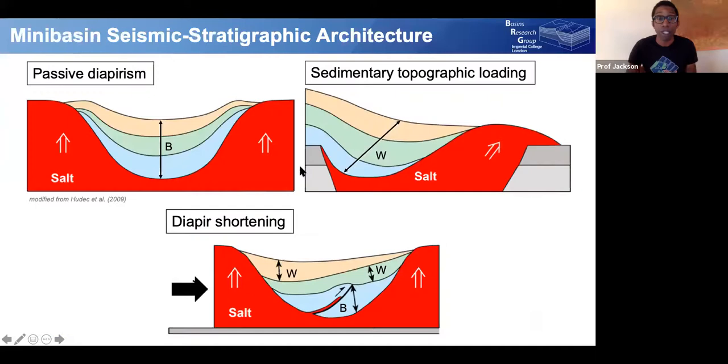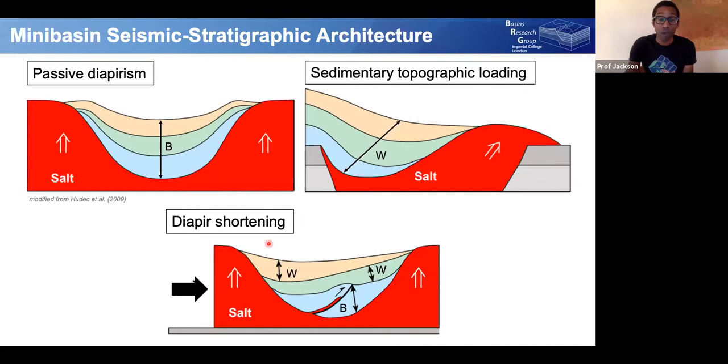So when we think about the seismic stratigraphic architecture of mini basins, we have in our heads these different types of geometries. In the top left, we have a mini basin bound by two inflating salt diapirs. In that mini basin, we have a series of bowl-shaped depositional packages, which are documenting the subvertical subsidence of that sediment into salt. In the top right, we may have a sedimentary body like a delta building out from the basin margin. As that progrades onto and loads and expels the salt, we have a series of wedges deposited, which thicken and then thin in the direction of progradation.